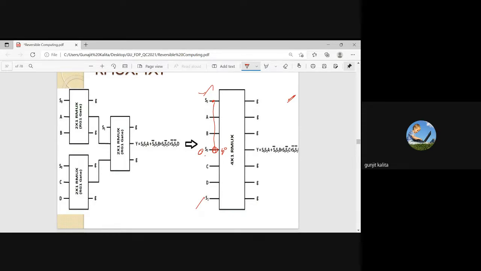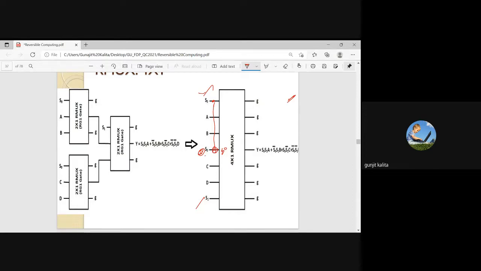If you want this input to be input in this line, then you have to use some copying kind of gate, and this is the most efficient copy gate because it is an elementary quantum gate. Other gates' complexity will be higher, maybe 3, maybe 4, maybe 5, 6, 7, many. So always it's better to utilize this particular gate if you want to copy only one bit. So to do so, in this input line we'll just make this constant, make it zero. Once you make it zero, this will be copied here. Why? Because it is an A XOR B kind of gate. So A XOR B, meaning B will be zero, so A will come up.